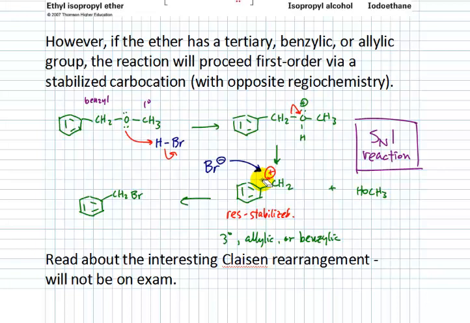Okay? If I have a resonance-stabilized carbocation, tertiary, allylic, or benzylic, then that will be the one where the nucleophile attacks. Okay? I will not ask any questions about the next section, the Claisen rearrangement, but it's a very interesting pericyclic reaction. It's related to the Diels-Alder reaction. So read up on that. It's a really neat mechanism. It's useful for making a very specific type of alkylated benzene, but it's not general enough for us to worry too much about.